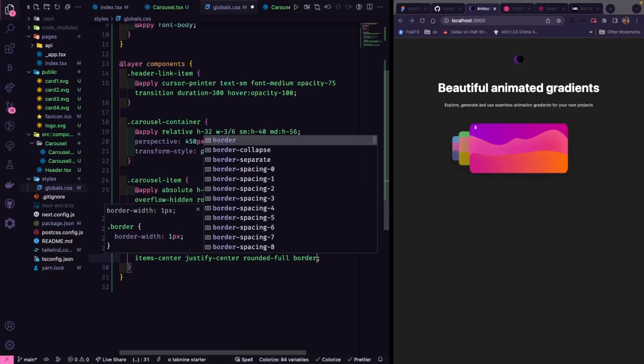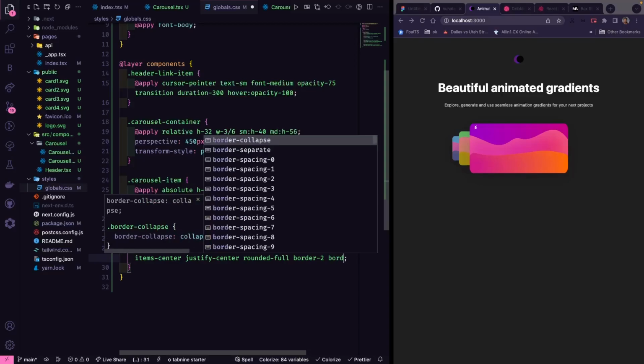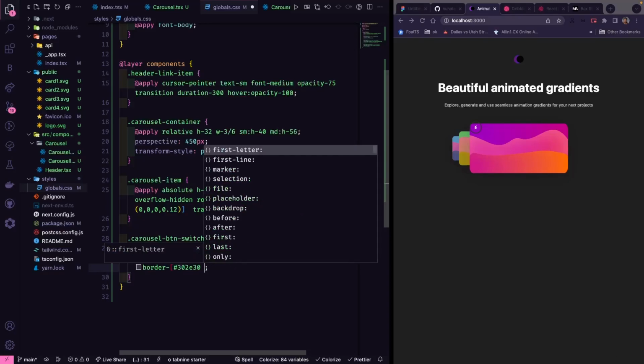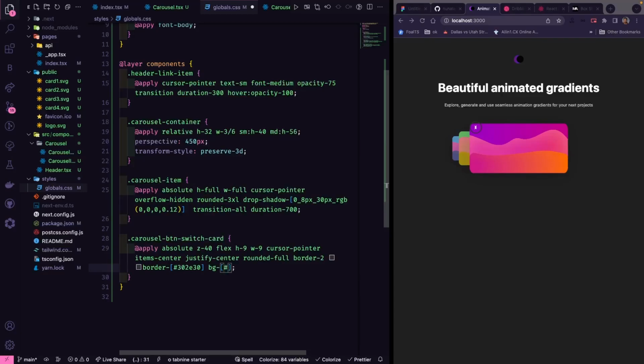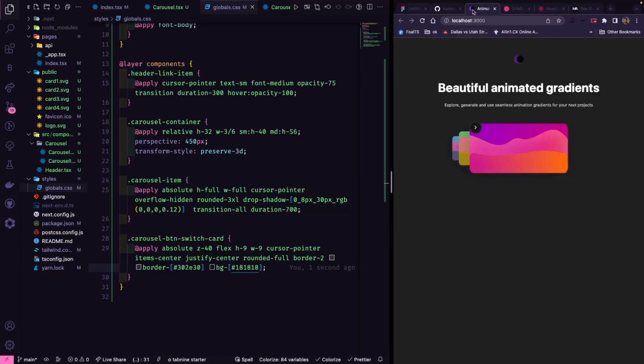We'll give it a border of 2, a border color of 30, E30. Okay, and we also give it a background of 181818. Okay, it's now like what we want. What next?